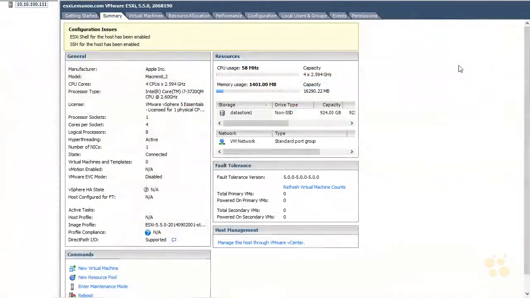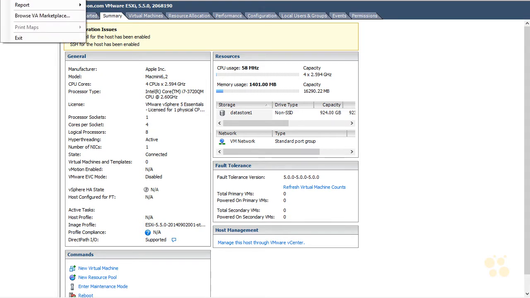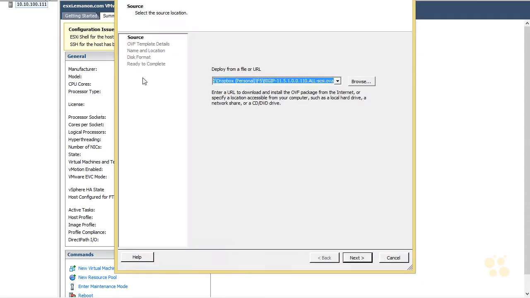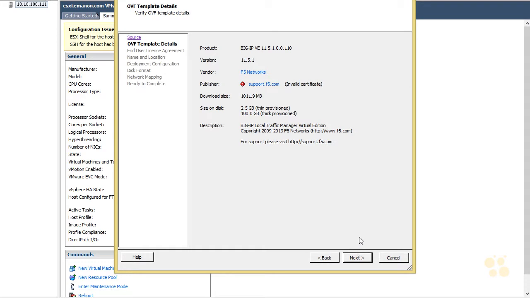All right, so let's go ahead and build some stuff here. Get my wonderful ESXi server set up, running on a great little Mac Mini. Okay, so all the cool things that we have going on right here. And let's see, file, and deploy an OVF template. Okay, and I already have it selected in here, so this is one that I can download from F5's website. So you can actually get a trial license and do all the fun stuff down there, but you'll be able to download that OVA on there.